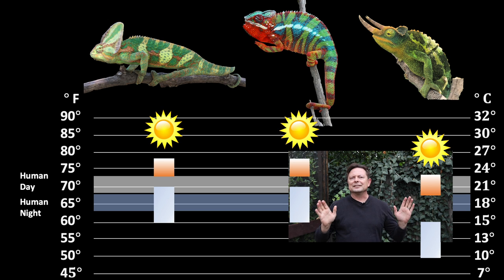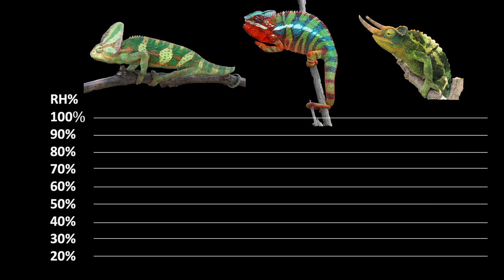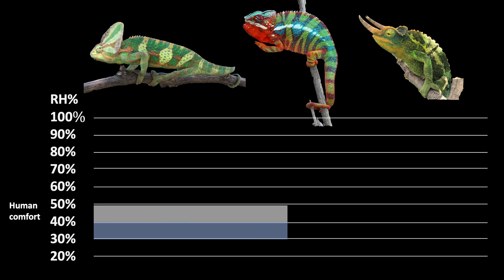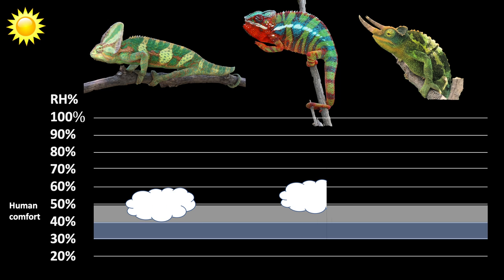Now let's do the same analysis but for humidity. Humidity is measured in percent of water in the air relative to how much water vapor the air can hold at the current temperature. Let's just compare what our chameleons need versus what we feel comfortable with at home. According to housing studies, our home comfort level seems to be between 50% down to 30% relative humidity — below that, you're starting to get into nosebleed range. Veiled and panther chameleons are around 50%, with veiled on the lower end and panther on the upper end. Jackson's are pushing down towards 40%, but really, if it is comfortable for you during the day, it's comfortable for them.